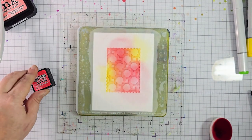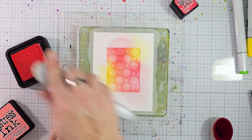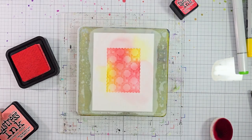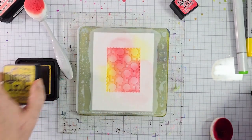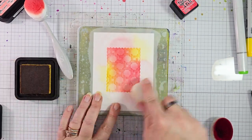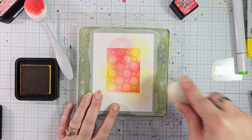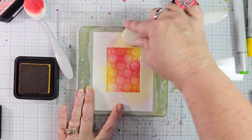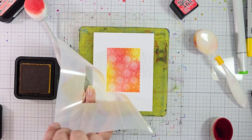That is really overtaking the Saltwater Taffy. Let's go back in with this. See if we can lighten it up a bit. Yeah, that's better already. Okay. A little bit more Mustard Seed, I think, which will create an orange, but I'm fine with that. You know, I think that that's nice. We can give it a peek. Oh yeah, that looks good.